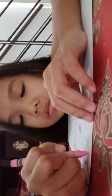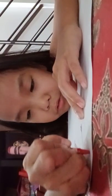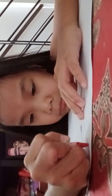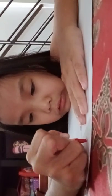Wait, I forgot to do the, what's it called, the ribbon, I guess, on our hair. Is that a ribbon though? I don't know. Okay, it's not light pink, so it should be dark. Now I'm gonna color this dark pink. Dark pink it is.